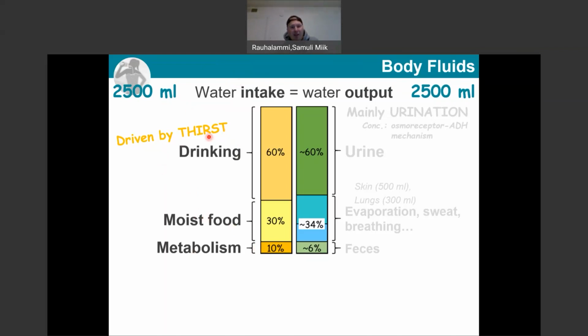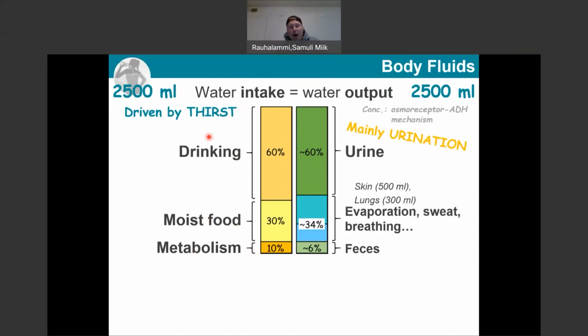eating moist food stuff. Well, how do we lose water from our body? It's going to be mainly through the process of urination. Again, more than half of it, just the urination. There's going to be about 1/3 that covers a larger group of things like evaporation, sweating, the humidity we lose through breathing. So either through skin or through the respiration, we also lose a good amount of water.